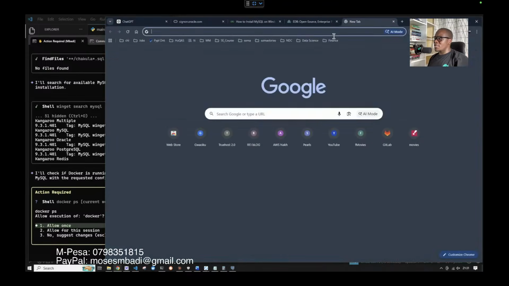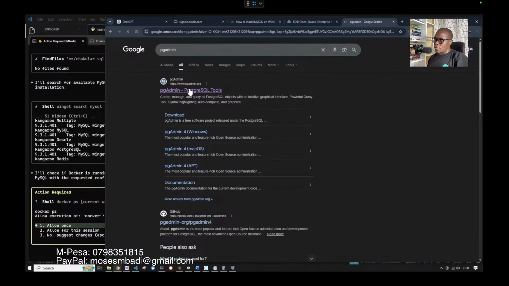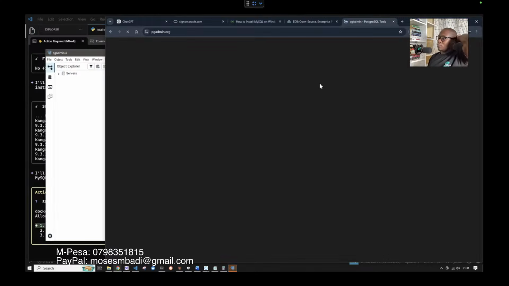You can just go to your browser and type pgAdmin. pgAdmin is just like any other software you download and install on your computer. So just download it and install it.